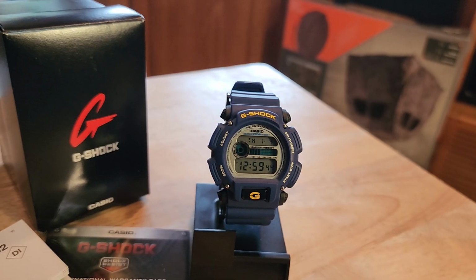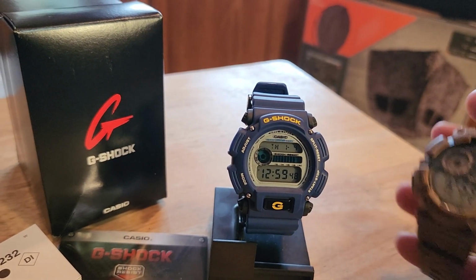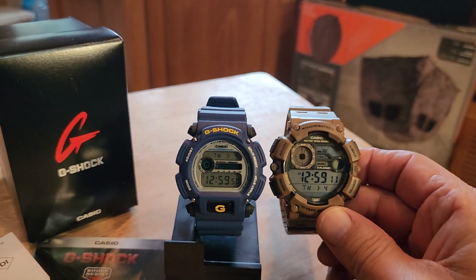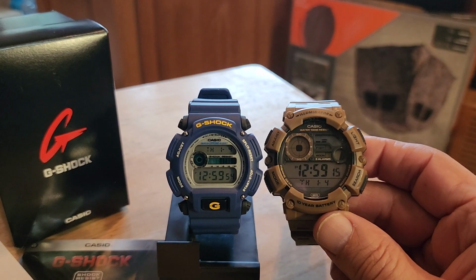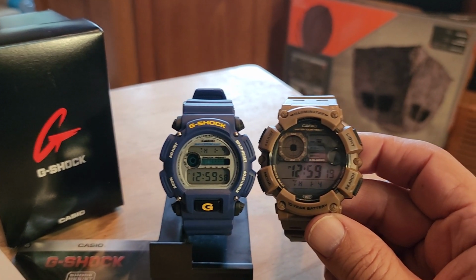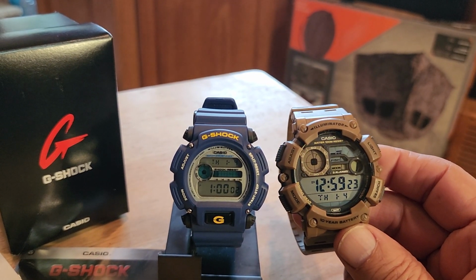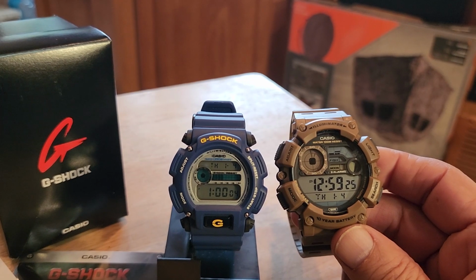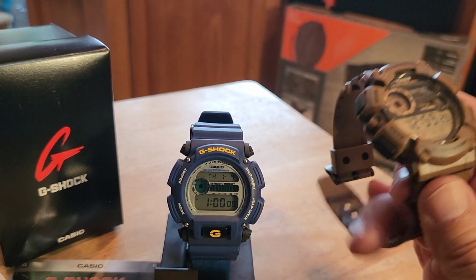But let me show you what I got. This is a budget Casio. It seems to be quite larger than the G-Shock. It looks very similar to a G-Shock, but this one's 100 meters of water resistance. It does have a 10-year battery life. I'm sure it's not as rugged.